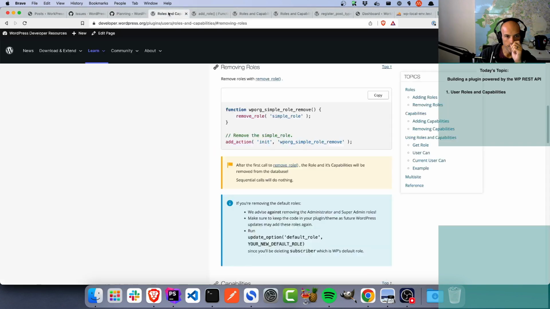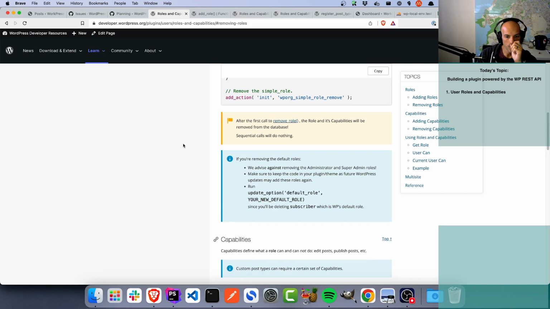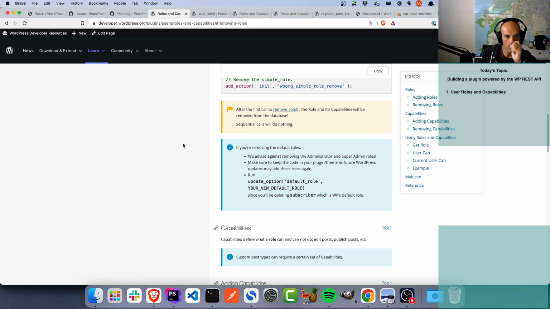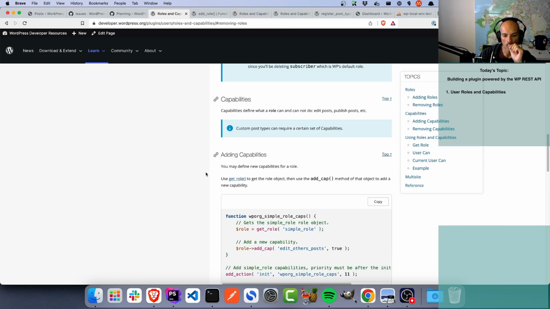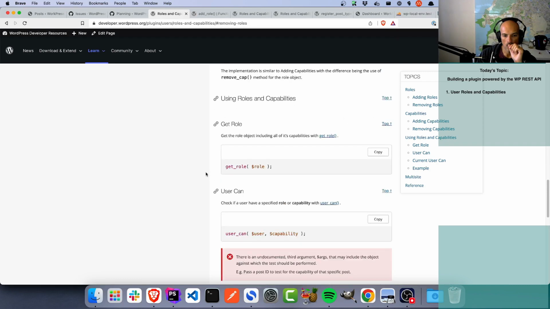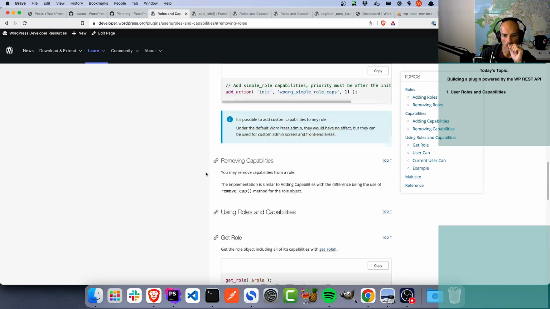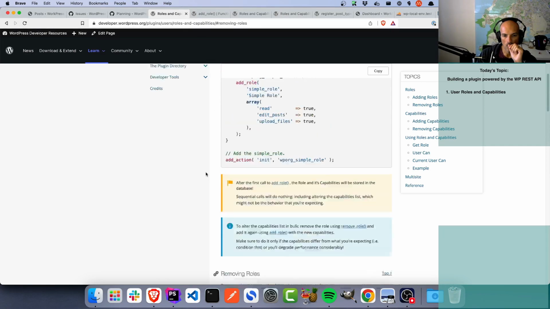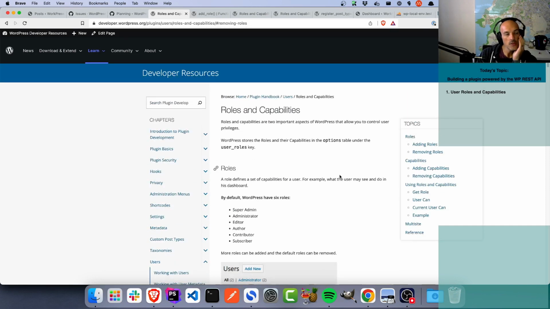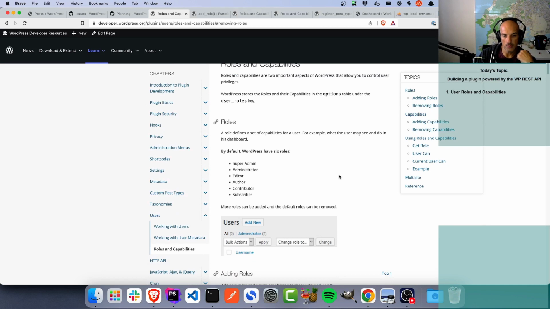Other than build something into the example plugin that resets, removes the role and resets it. Bit janky though.